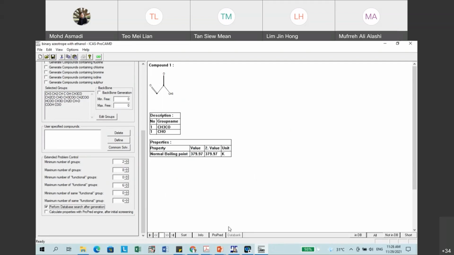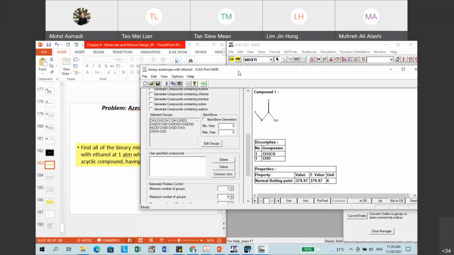Mine is not working. Okay. But this one, I think you can also click the data bank. I'm not sure about calculate property. Okay. So this is the answer. Okay. Is it okay, everybody? I hope this is an easy case study.